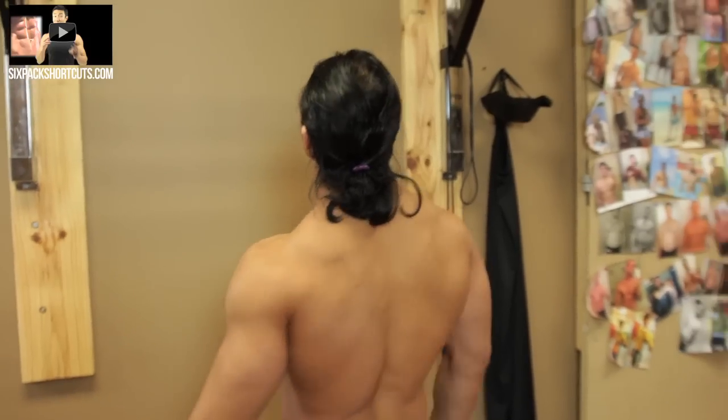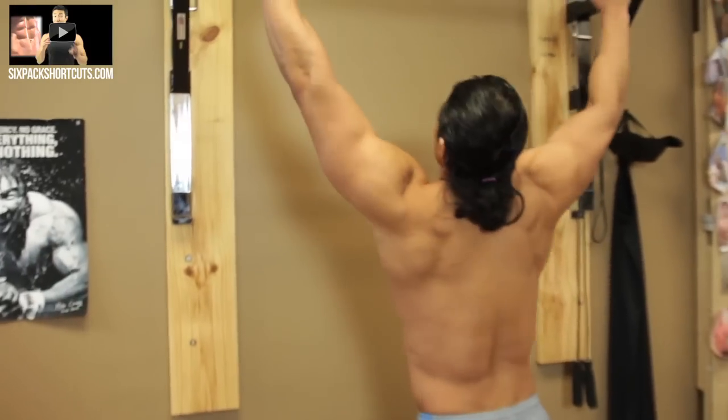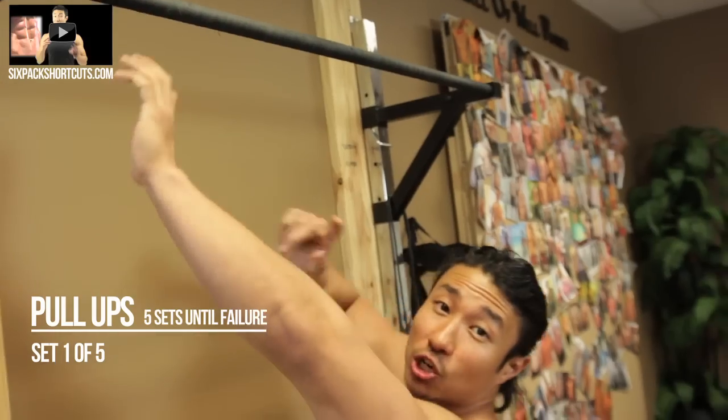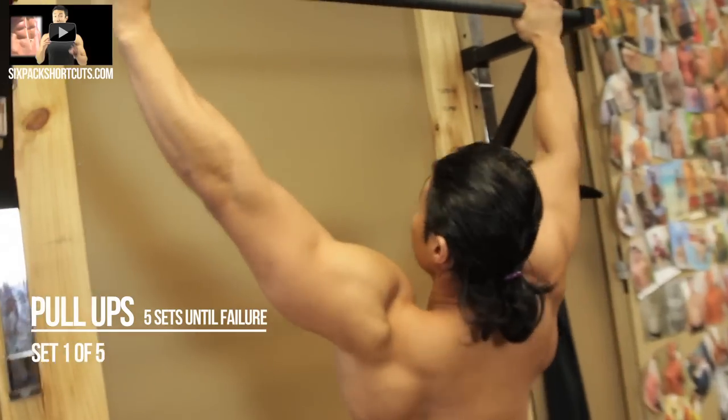All right, let's go ahead and do some pull-ups. We're going with 5 sets till failure. Let's do it. And we're gonna go with wide grip pull-ups so we'll really work those lats. Make sure your grip is wider than your shoulders.